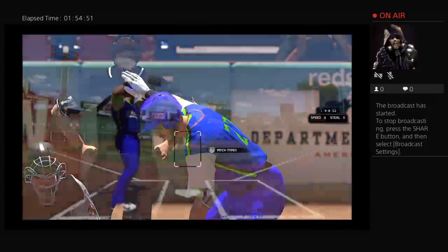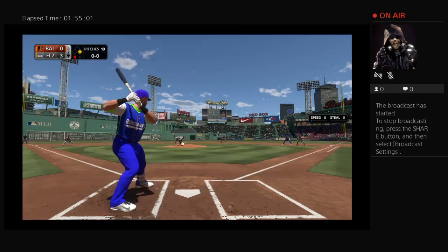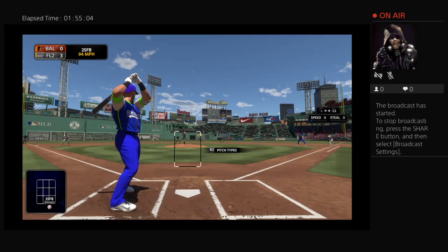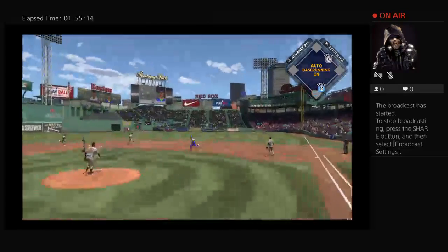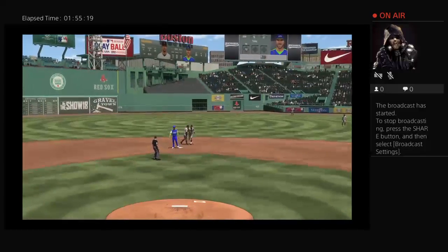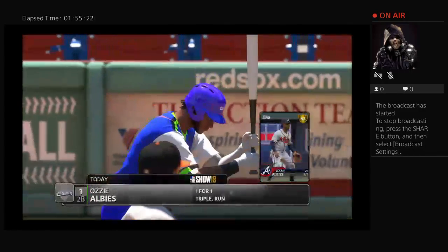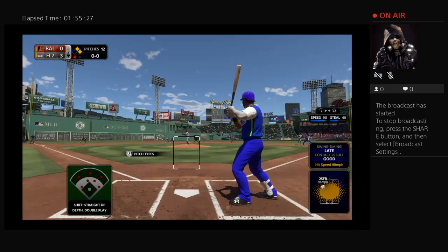Digging in to try it again, Trevor Story. He flew out in his last at-bat. First delivery to him on the way. And a fastball just below the knees, ball one. Liner toward right center, and that's in there, base hit. And that'll bring in the former top prospect, Ozzie Albies. He smacked a triple and later scored his first time around.